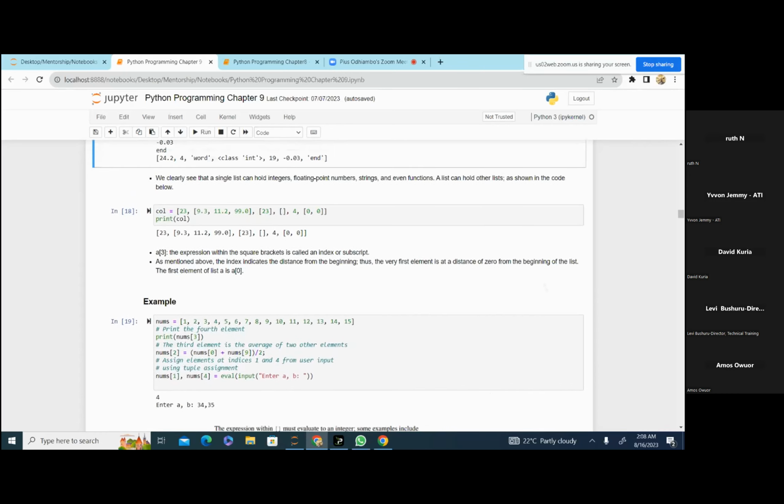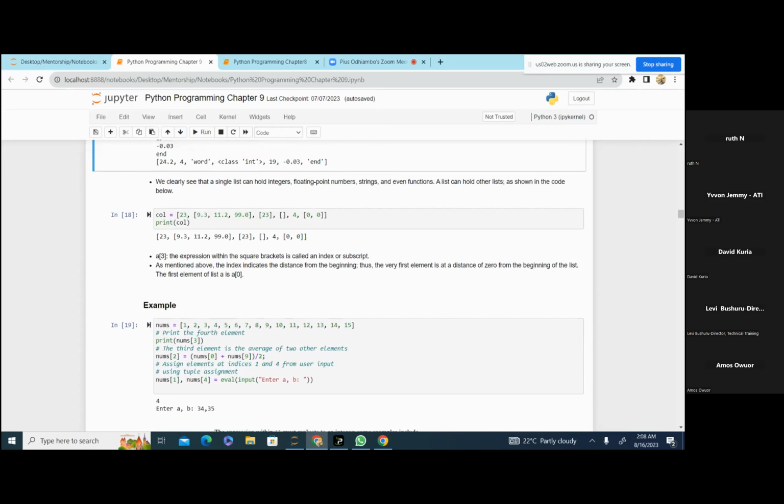Now, the other thing which I want you to know is that index indicates the distance from the beginning. The very first element is at a distance of 0 from the beginning of the list. So the first element is normally at index 0.